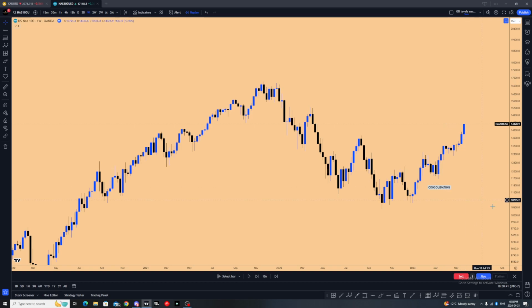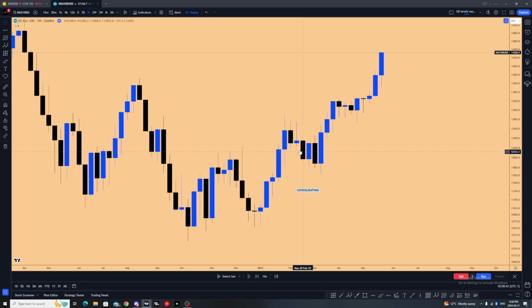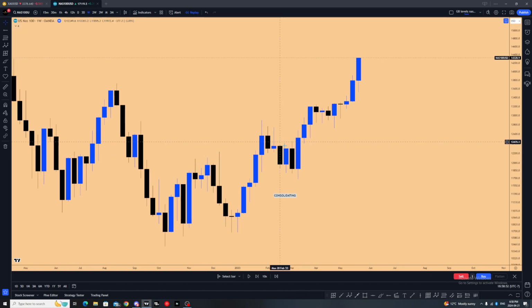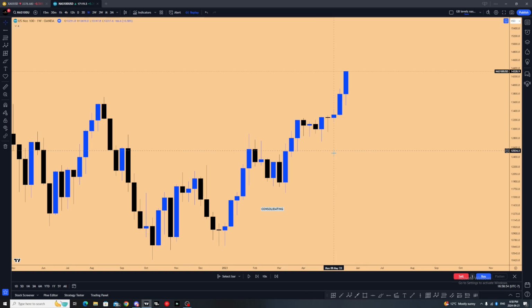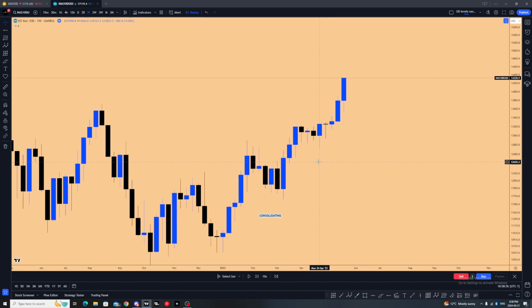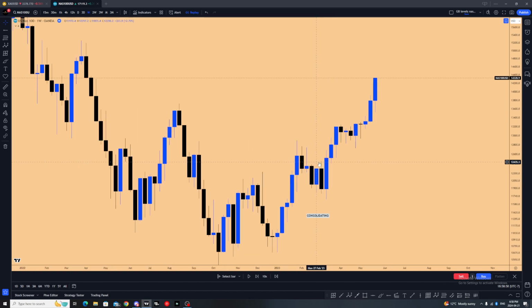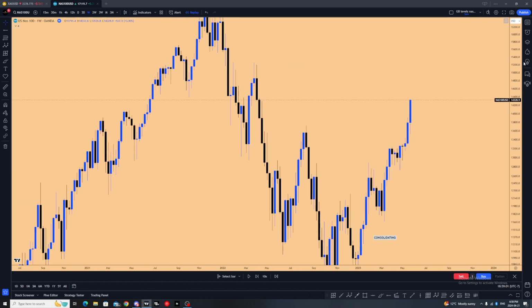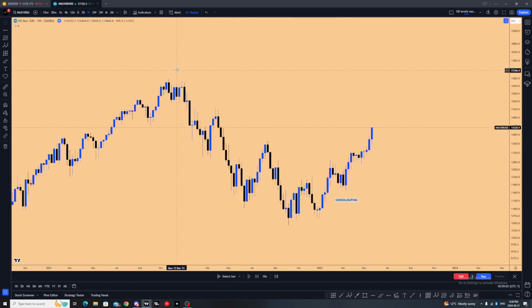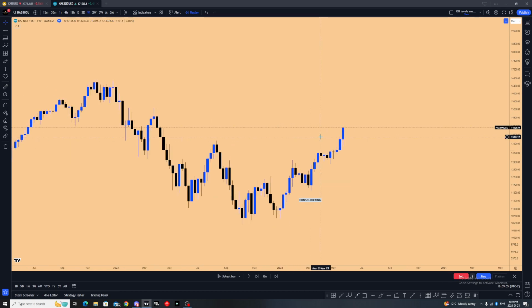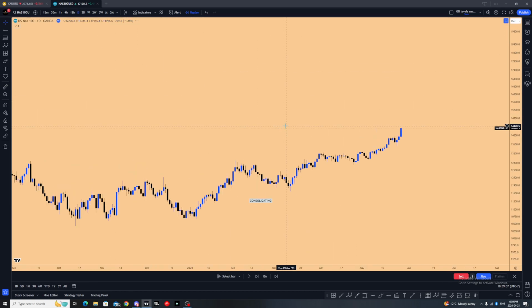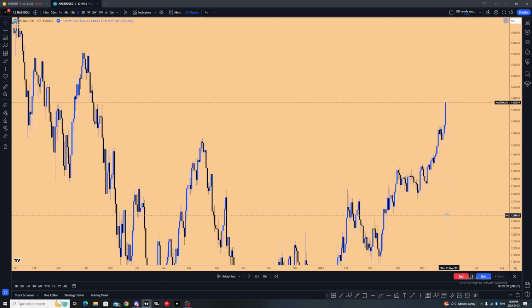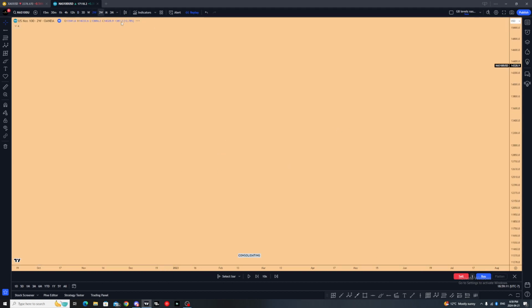In order to form these kinds of patterns, it takes so much time. They have spent so much time building those orders and getting them filled, and then they are taking it off. They have done all the work. Why would they bring it back now? Now they have everything they need in their arsenal. They have all their bags filled up. Now it's time for the market to actually start expanding and go for their bigger targets along the way. So that's for NASDAQ specifically, on how this pattern would unfold.